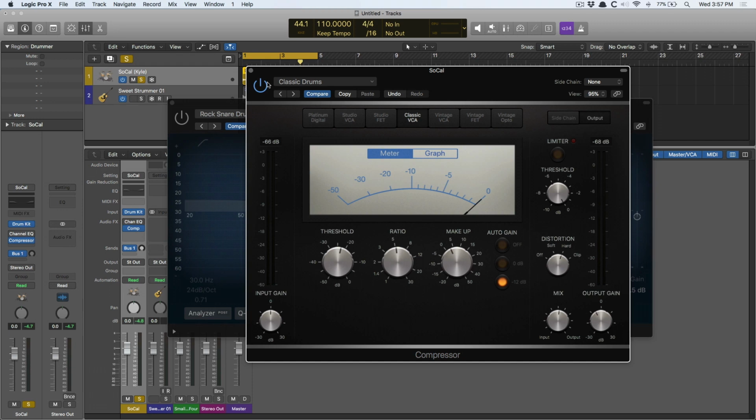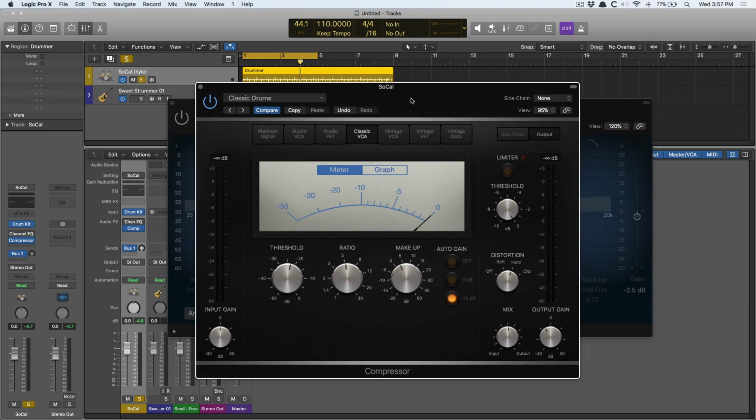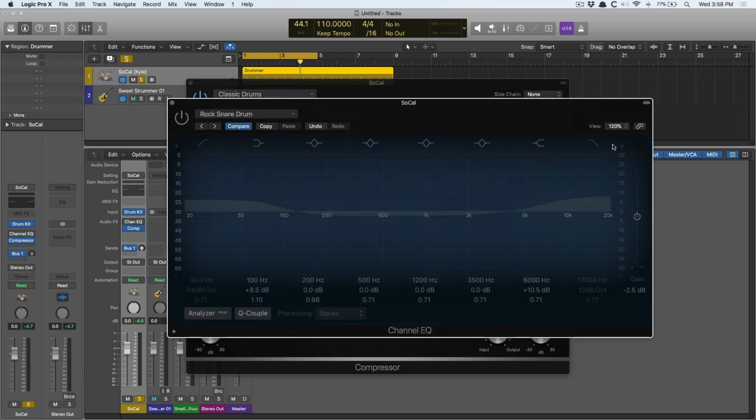My best suggestion to you is anytime you use a plugin is to adjust the output of that plugin. So when you turn the plugin on and off, it's the same volume. So you're not being tricked by how loud it is or how quiet it is. Just, is it making a good difference or a bad difference? Same thing on the channel EQ here.